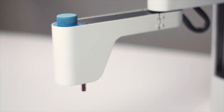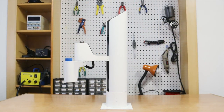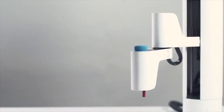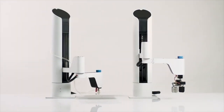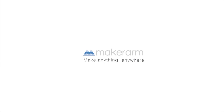It feels great helping my humans build their dreams, and I would love to see maker arms in labs, garages, and tinkering stations everywhere. That's why I'm here on Kickstarter. My makers have spent 2 years perfecting me and my fellow maker arms. Right now, we are working prototypes and need to be manufactured so we can be on our way to all you humans. With your help, together we can make anything, anywhere.